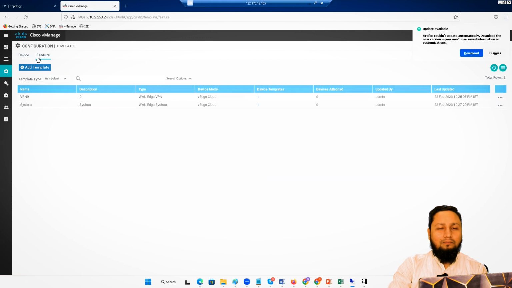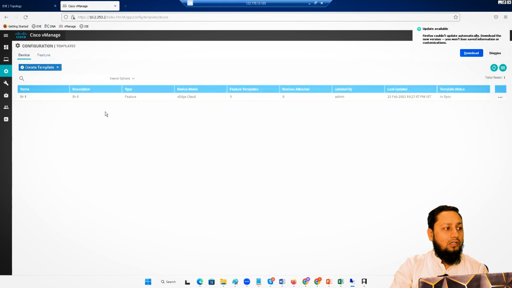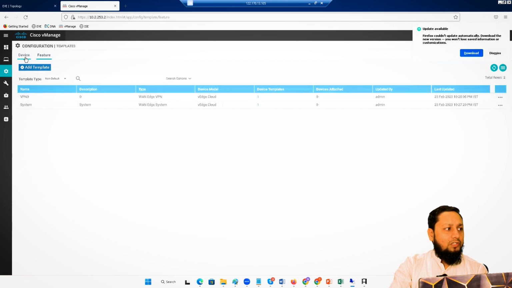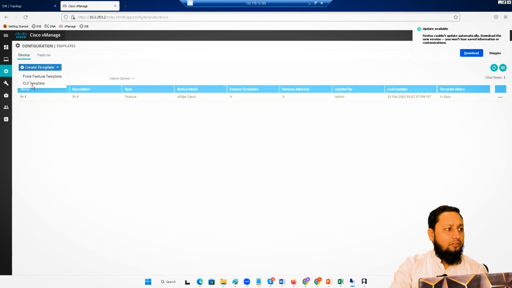So feature templates are something like child templates, and device templates are your parent templates, which will include your feature templates. Okay, so either you can create a device template directly, and inside the device template you can create the feature templates, or you can create it from CLI also.